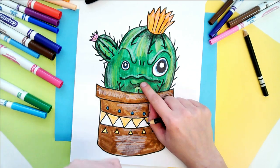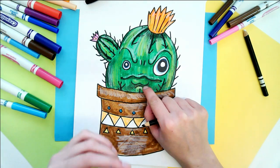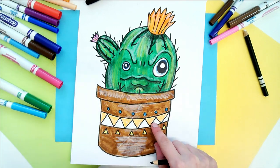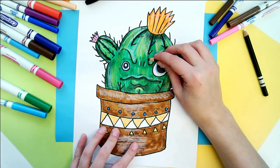So if I imagine that this is the lower lip here and this is the chin, if you look on a human face, that's usually darker because these two parts are sticking out. So it naturally, even on a human, there's shadows on the face.